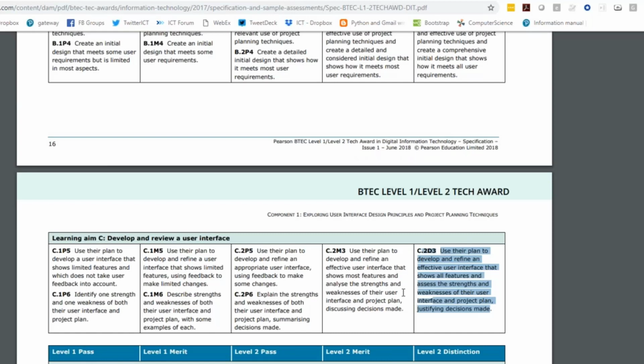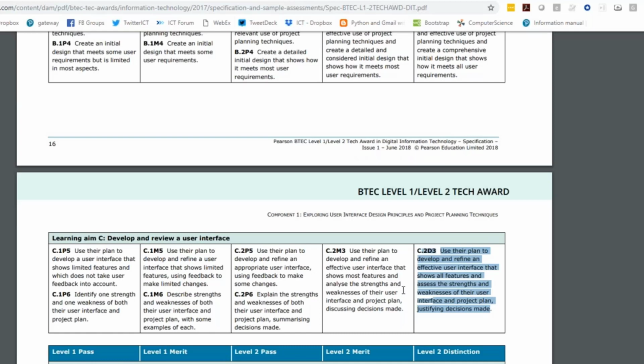So right down at learning aim C in the distinction, what we need to see is that they've thought about the interface and the working of the interface, the system beneath it. A complex system sometimes, to generate sophisticated types of reports or screens, doesn't need to be built. It stops at the interface.